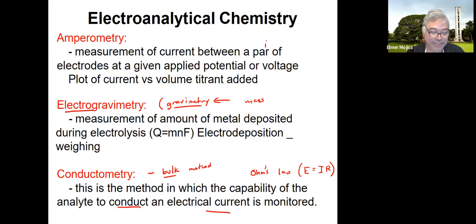So here it is apparent that the electric current is inversely proportional to the resistance, where E represents the potential difference. So the inverse of the resistance is the conductance. And as the conductance of a solution increases, its ability to conduct an electric current increases. So conductometric measurements require the presence of ions. Conductometry is not useful for the analysis of undissociated molecules. So it only works if your sample is dissociated.